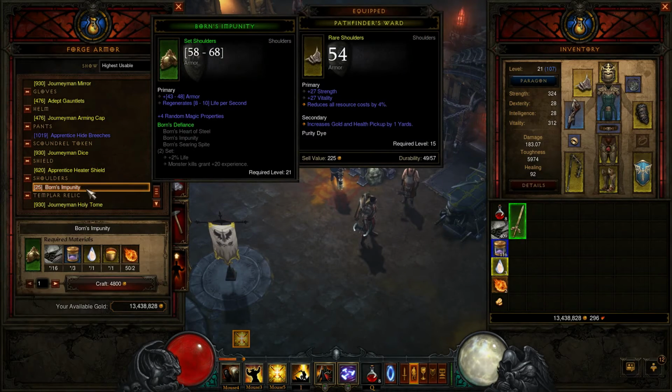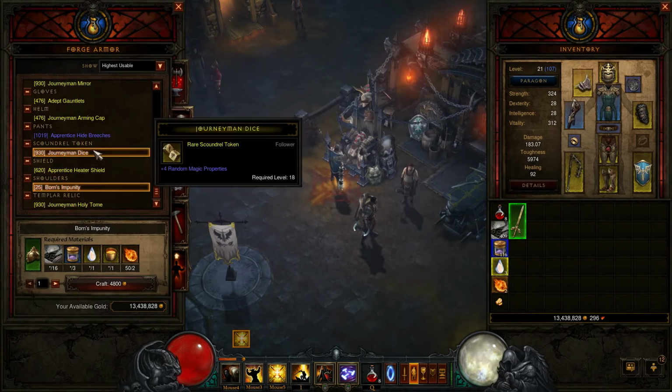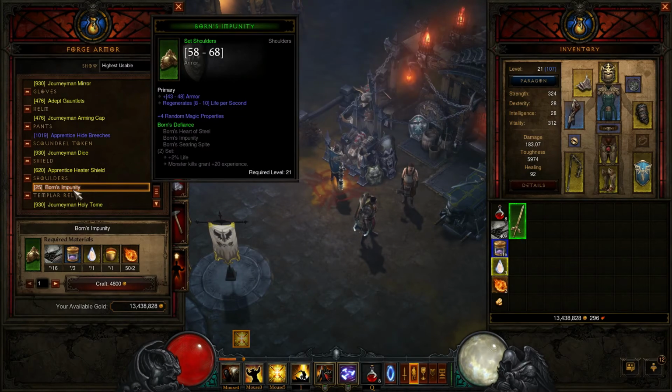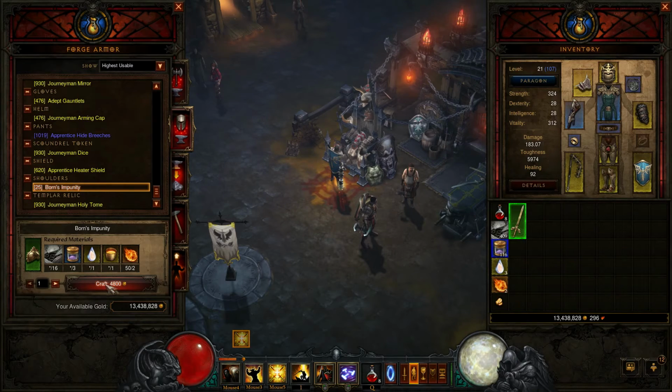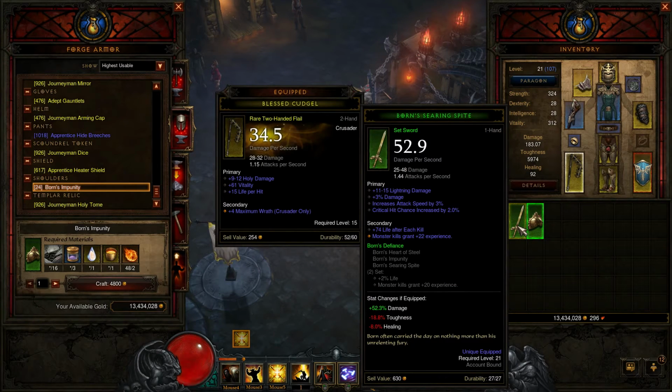And the armor, which I'm going to do shoulders. Looks like, yep, should be good. Armor and regeneration. Let's compare it to the Heart of Steel, which is just armor and 5 properties. This is armor, regeneration, and 4. I think that'll be fine. The regeneration will help, so I'm not digging into my current stash of brimstones. I'm only using the brimstones that this character has naturally found. So we're looking good here.